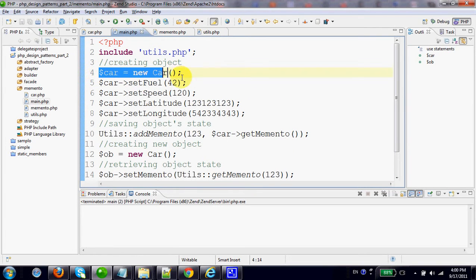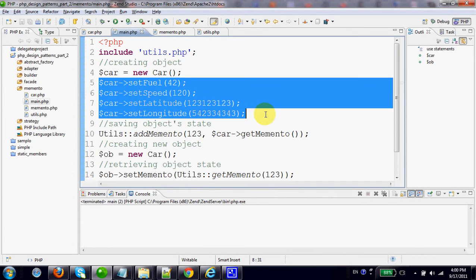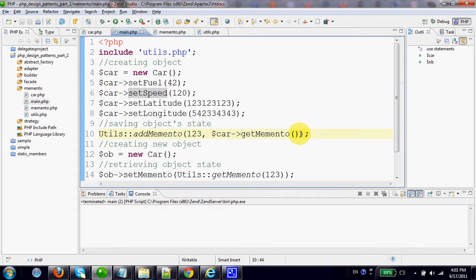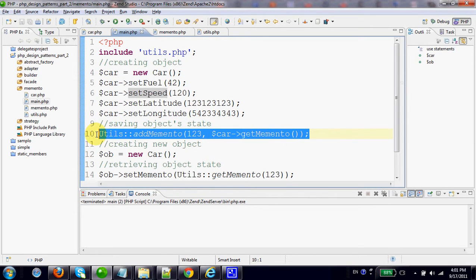having that, we will be able to create an object and change its state to be a very specific state, and then once getting a memento object that represents the state of that specific car object, calling addMemento, we can actually save the memento object, or in other words, save the state of that object we are working with, in this case to a file.